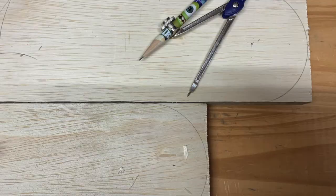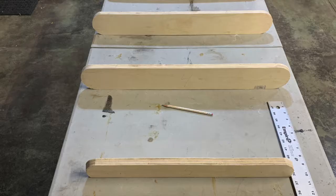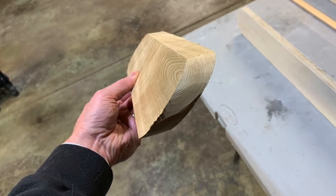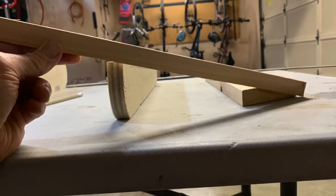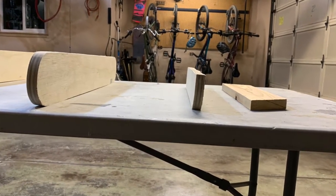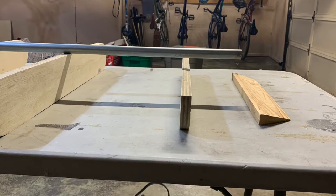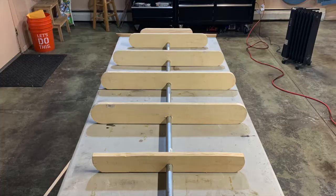A single piece of cedar was shaped to match the nose I wanted, and I laid out all the boards on a simple table to see how it looked. I decided to cut the transom at a 45-degree angle to add a design feature for the back of the boat. Following simple lines with a straight edge, I scribed onto the nose piece the angle needed for hull strips to be smoothly placed. A three-quarter-inch steel conduit pipe — five dollars at Home Depot — serves as the strong back that holds all the forms together.